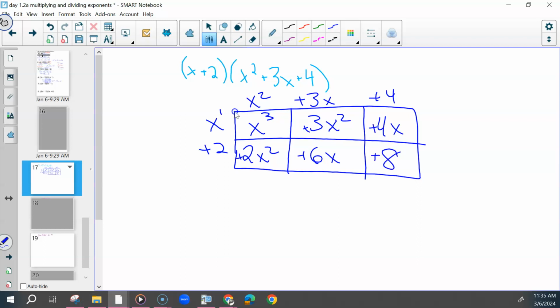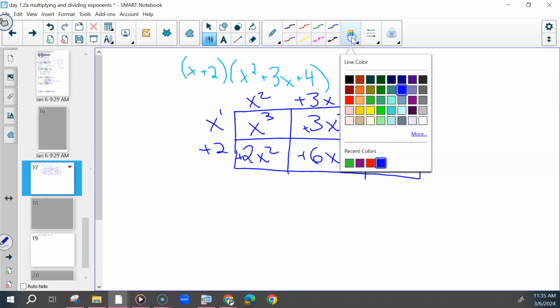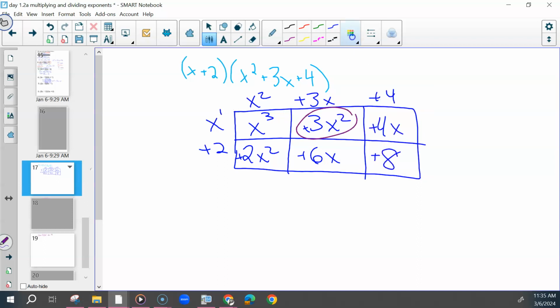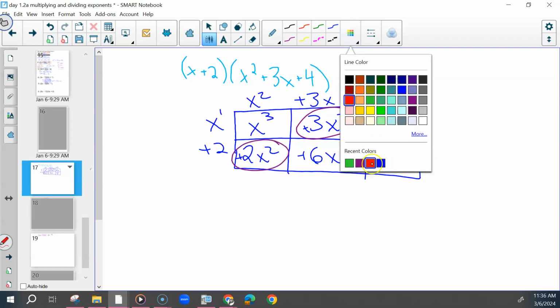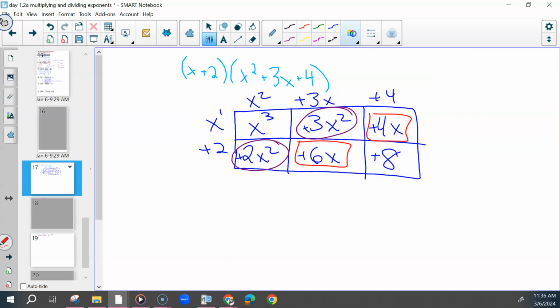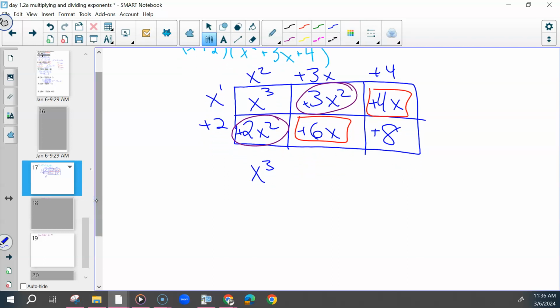Right, and then we can combine like terms. Either you can write them all down and then combine them, or combine them in here. So we have 2 things that are x squared and 2 things that are just x's. So if we were to write out our final answer, we're going to start with x to the third. And then what would the rest be? Not 6, but 5x squared plus 10x, and then plus 8. And that would be your final answer.